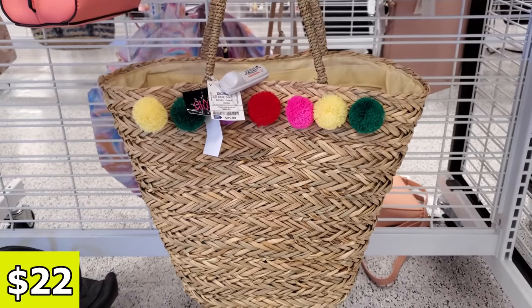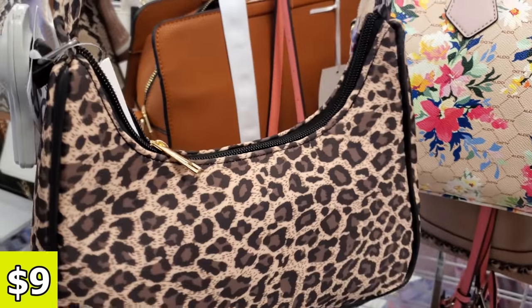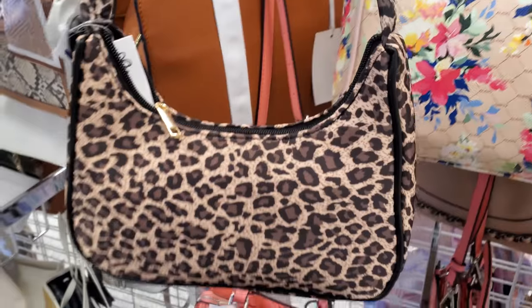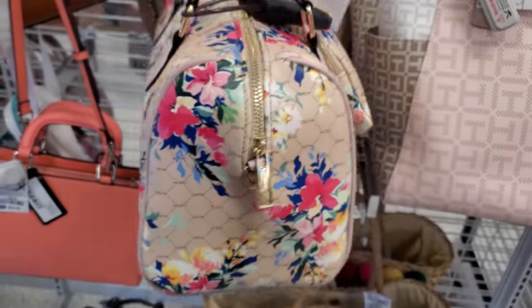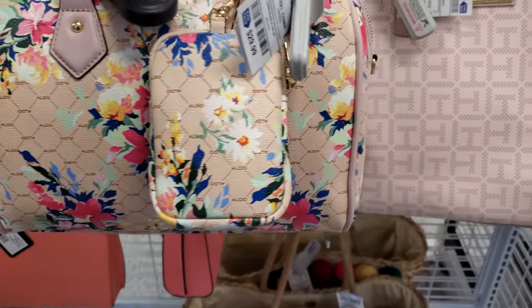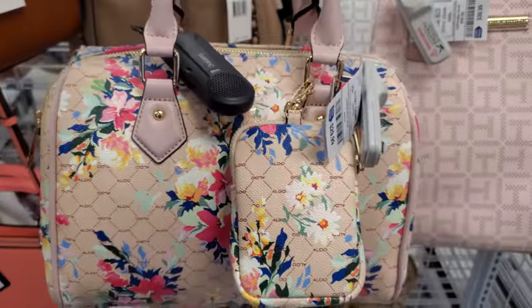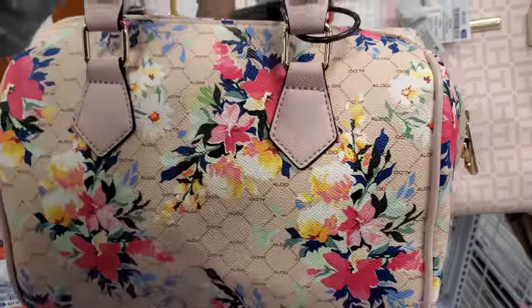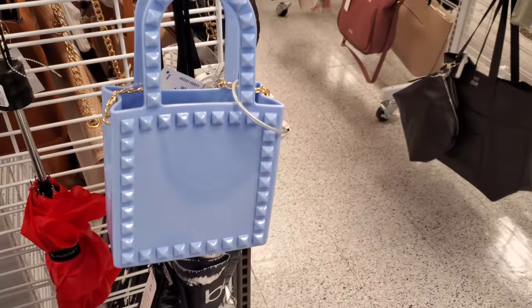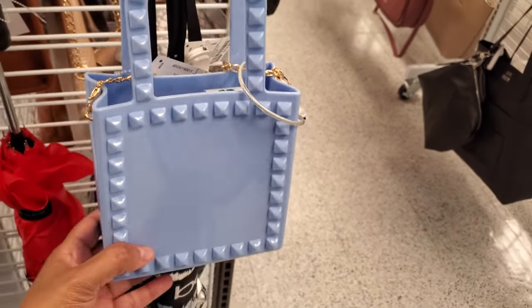This one is by Olivia Miller and that is $22. Now this bag is on sale — pink tag for $9. It's a vegan handbag, just says vegan on it. Get the little coin pouch for $30, and of course the long strap you can detach. Now this one is Aldo, which I've never seen Aldo in a bag like this. And look at this little square jelly bag — this is $9.